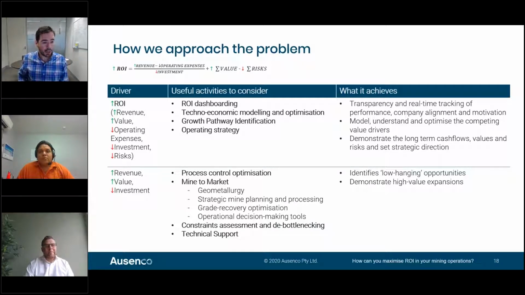When you look at some of the next level activities, they're more about improving some specifics. So process control optimization is a specific technical area that has improved in recent years, and now there's a number of different packages that can give you much better process control than, I guess, industry standard 5 or 10 years ago. So it's a lot more feasible, a lot more usable to put in, for example, advanced process control, and there's often some good wins in that.